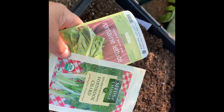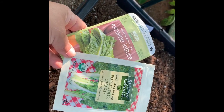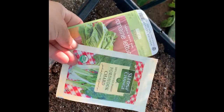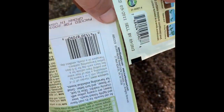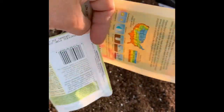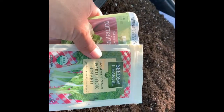You know that old saying — if you don't use it, you lose it — and that applies to seeds too. This is an experiment using stored seeds that have been kept at around 76 to 80 degrees year round, which is probably not ideal. This romaine is from 2003 and this chard is from 2013. It's November 17th, 2020, and they're inside my greenhouse, so we'll find out if seeds that old stored in those conditions will actually sprout.